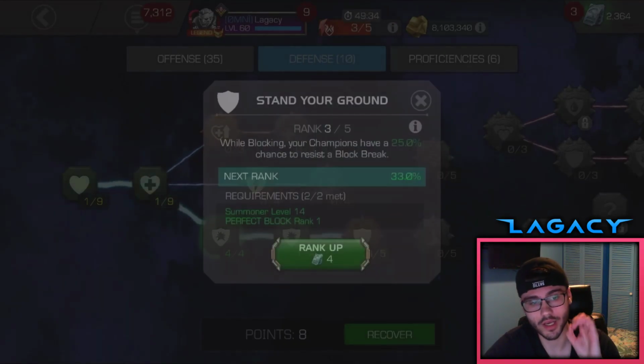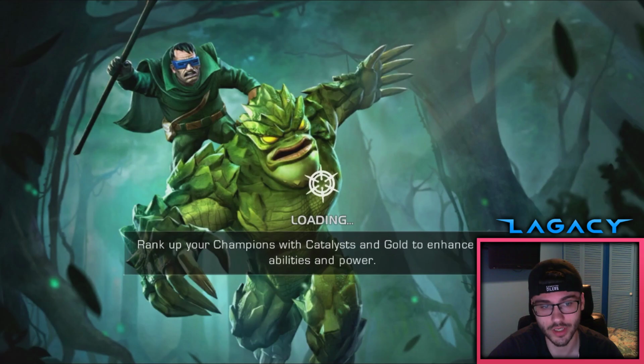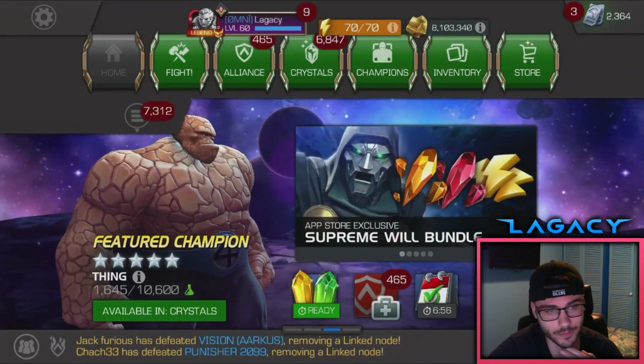So I'm going to go ahead and take off willpower so that I'm not healing, so he doesn't apply his degen or whatever to me.